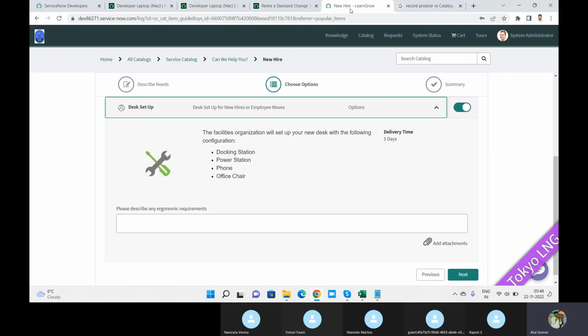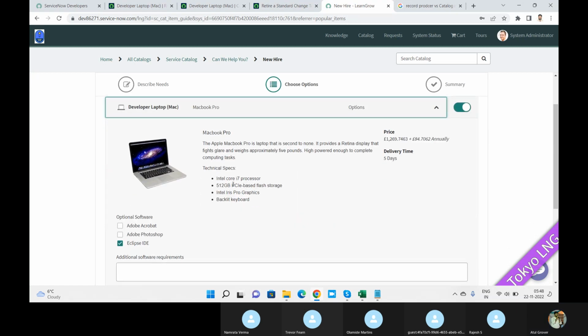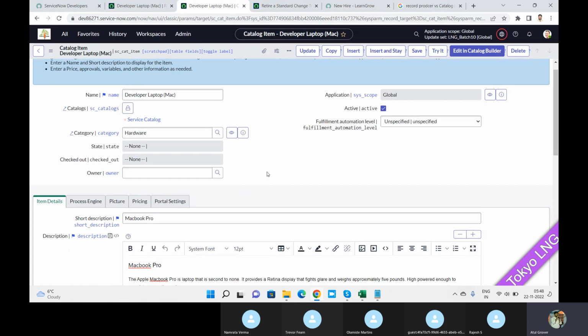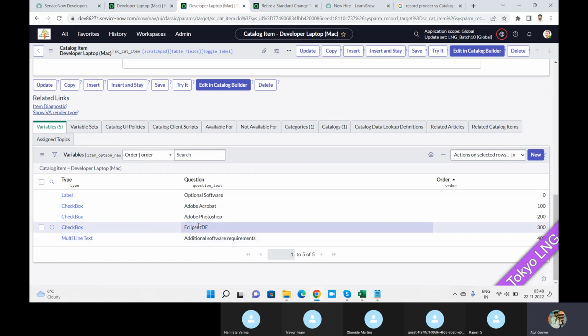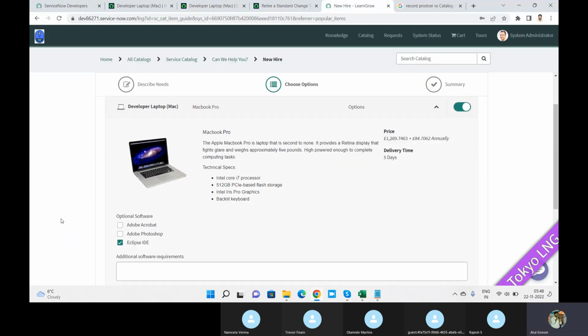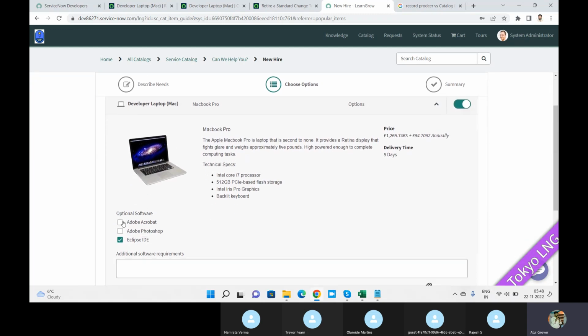So now if I go here and click on this MacBook, see from where these options are coming. These are coming from this catalog item. See, by default they're saying this one is B. Fine. You go here, you select anything you want to put. If you want Acrobat Editor as well, Photoshop as well, you can select it. Simple. Workflow is already defined because I'm using this as an individual item as well. So nothing to be worried about on that part.